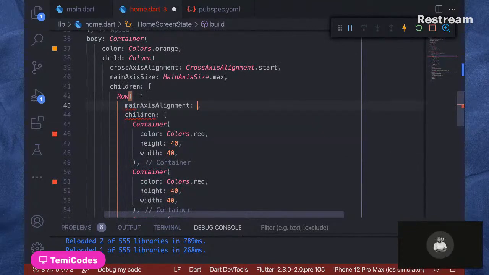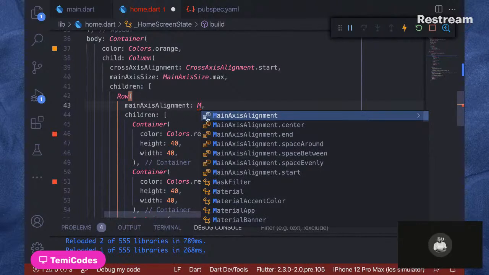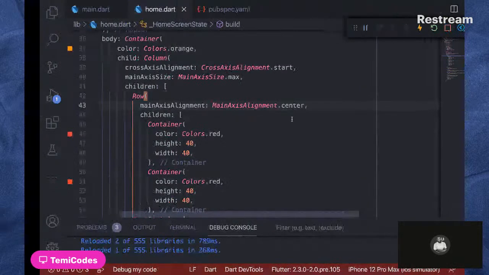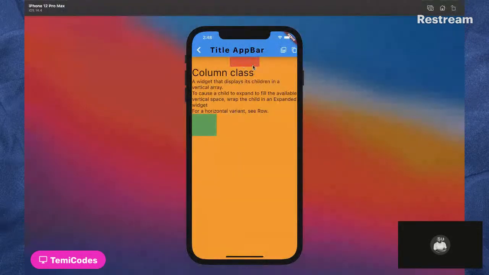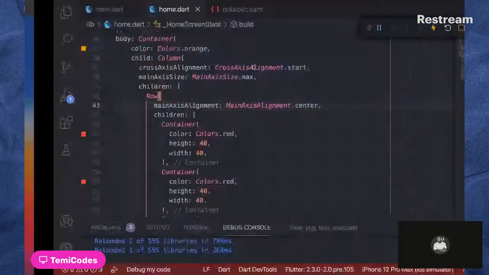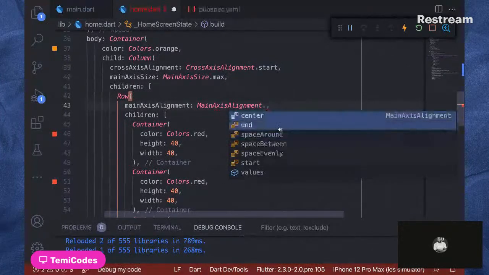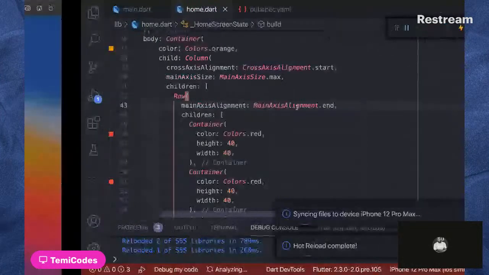But if we have a main axis alignment, and we set it to be center, it packs every one of its children to the center. But let's change the property here to end.